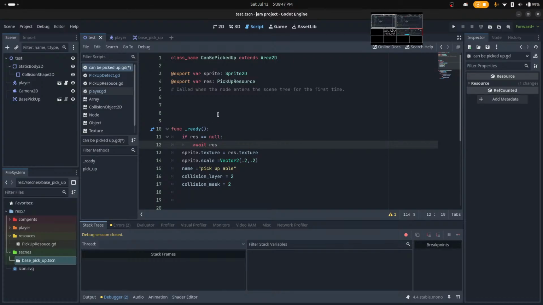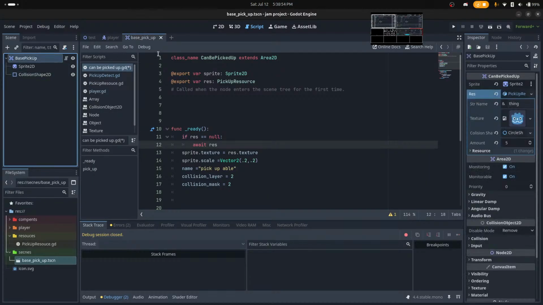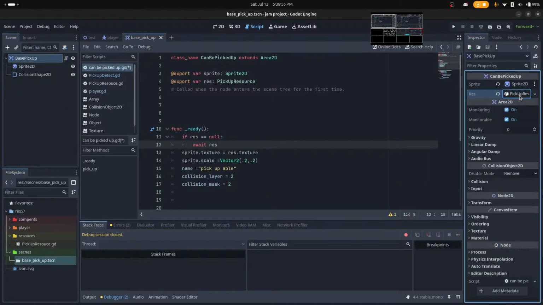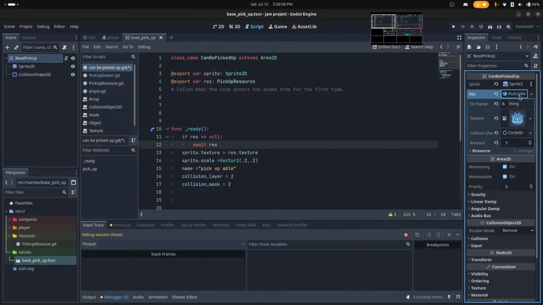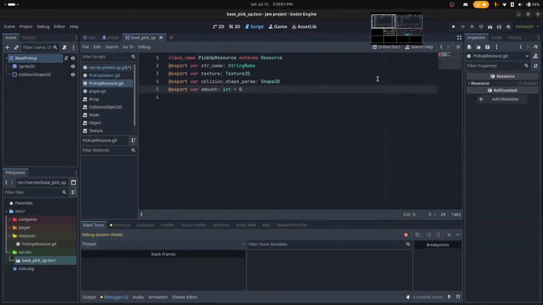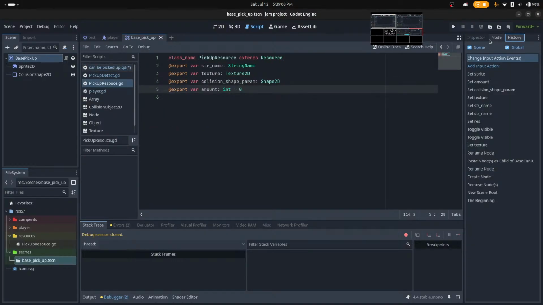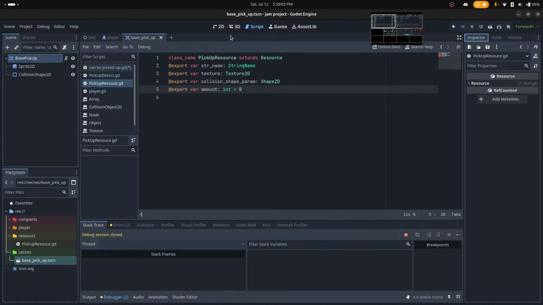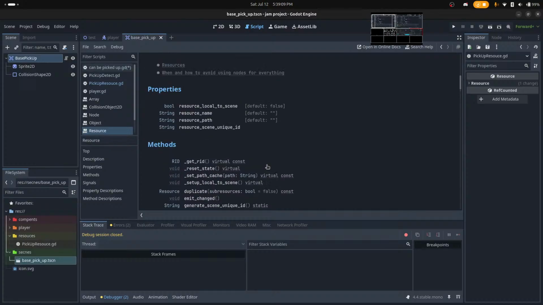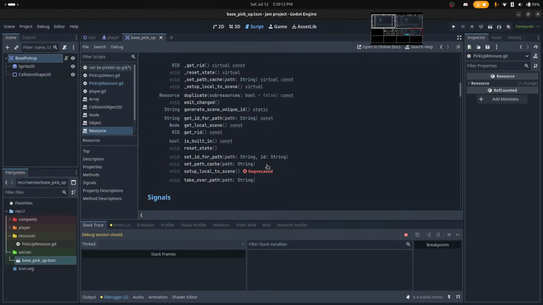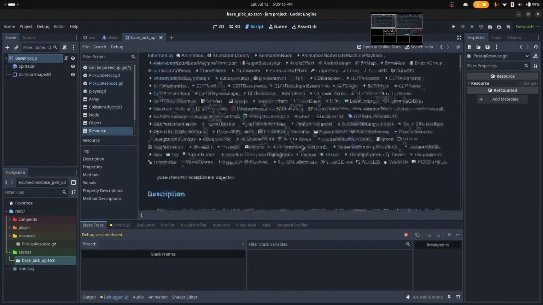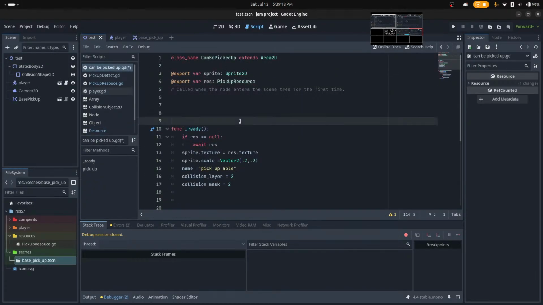What signal does it have as a resource? Does this thing have signals? No, it doesn't have signals. I don't think resource has signals. Okay.